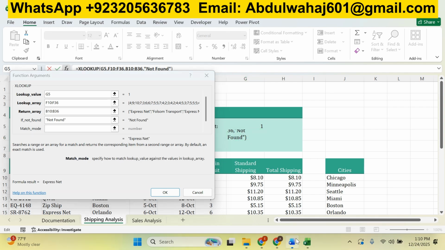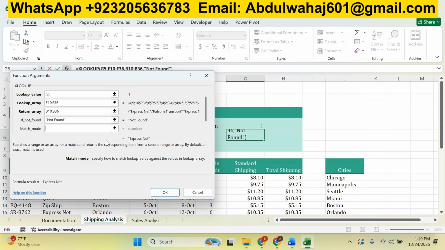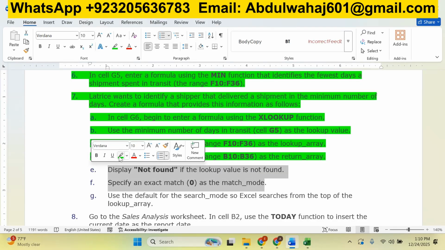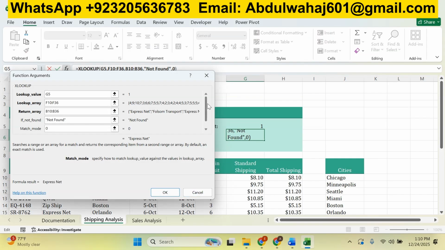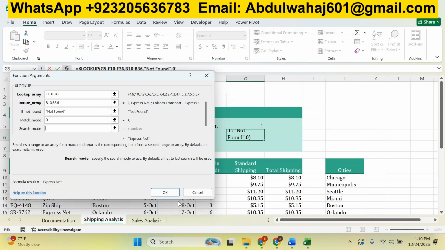For the match mode, specify an exact match, mode 0. Use the default for the search mode, so the Excel search mode is default. We are not going to change anything right there.